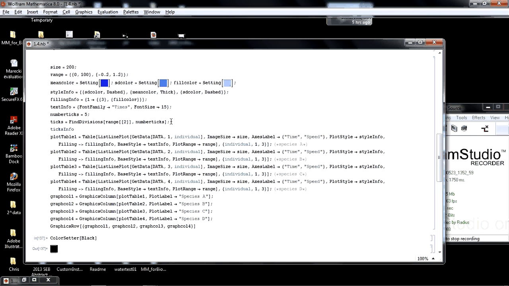So we'll write ticks info, and this has to be a list because we have to define it for the x-axis. And their automatic labeling was fine for the x-axis, it just looked bad for the y, so I'm just going to say we're going to use our substituted values. Okay. So now we just add another argument, ticks info. I'll do that for everybody, of course.